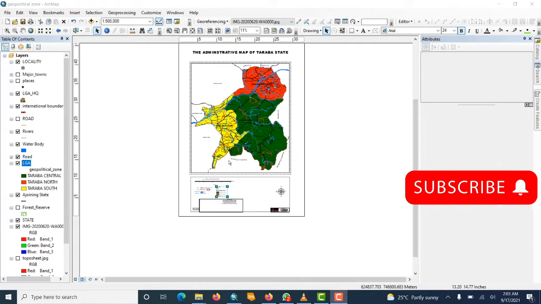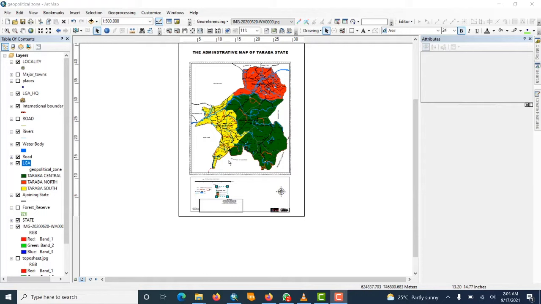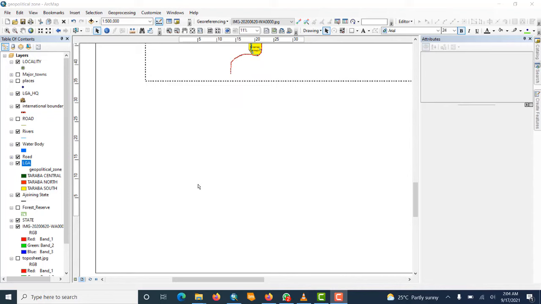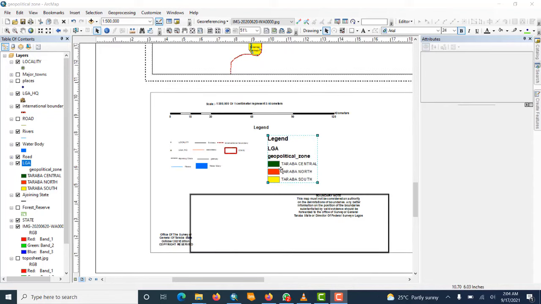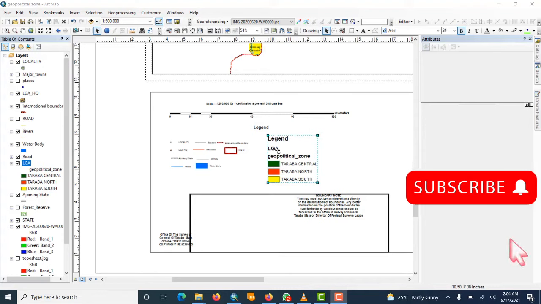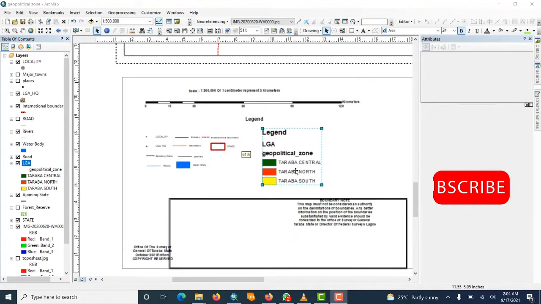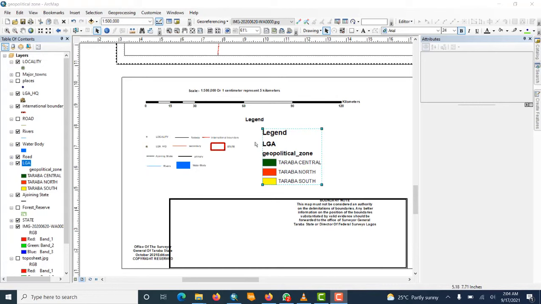All right, today I have been meaning to do this. I've been trying to edit my legend. When I bring it in, editing legends has been more of a challenge for me. So I explored options, and over the years I've been able to find a solution. I don't know whether there are other people out there trying to do what I'm about to do, but just follow me and watch this video to the end. Now I have two legends and I want to edit this legend to fit into what I'm doing.